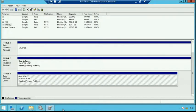Here's a trick you need to know. For online resize, it's going to have to be a SCSI attached virtual disk inside my virtual machine settings. I then also have to have it formatted with a known file system. It can't be left as just raw, unknown, because it doesn't know if it can shrink it or not, because it doesn't know where the data is. So I've already gone ahead and formatted this partition, and I happen to have given it a drive letter, and I've got 50 gigs in size for this particular one over here.